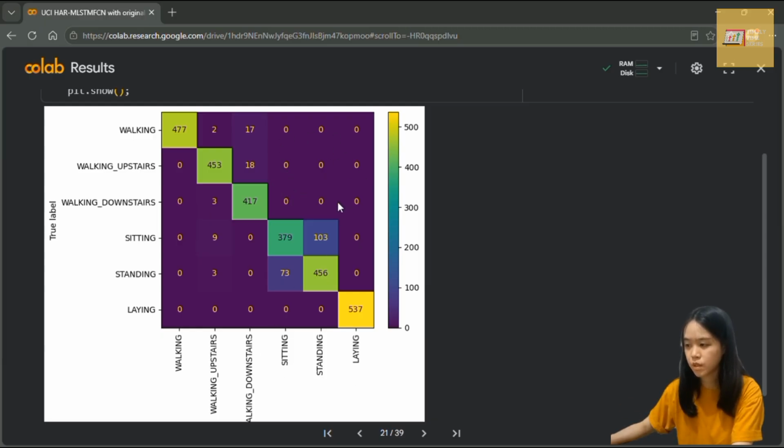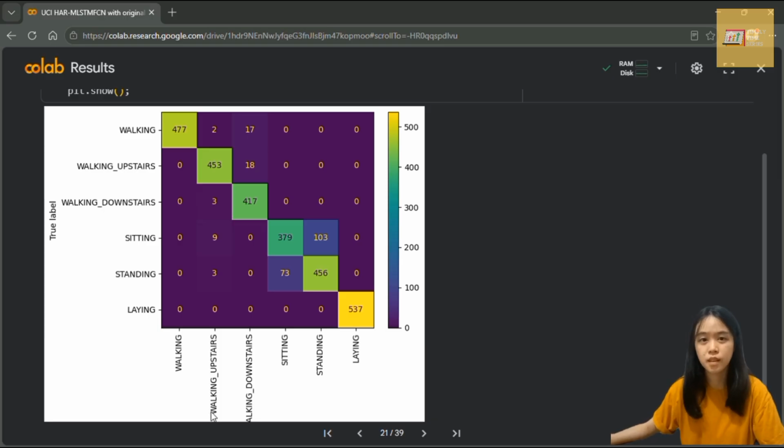You can see from the zeros here. But when the true label is sitting or standing, some of them are predicted as walking upstairs. I don't know, maybe we should change the kernel size, like maybe enlarge it a little bit. Instead of using 4 in the last stage, maybe we should use 10 or, I don't know, a different number.